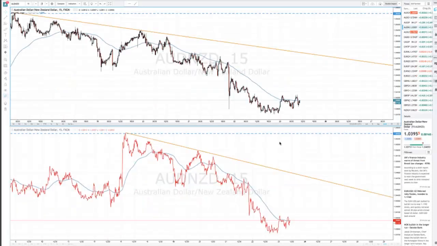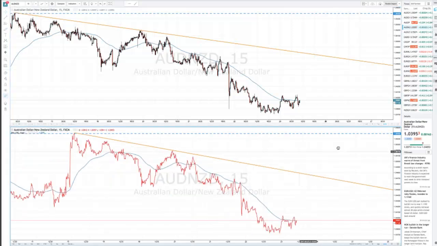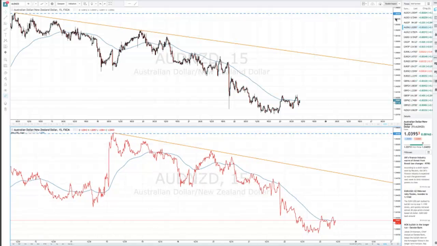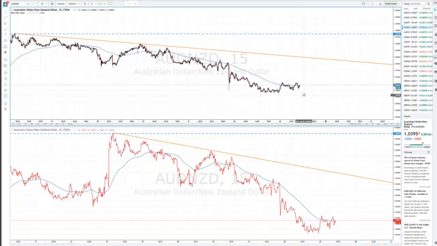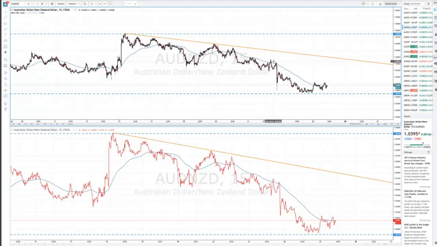Looking at the Aussie New Zealand, we can see that momentum again is to the downside. We have this trend line here, but it's unlikely now that the market's going to get to that level. So what do we want to do? We need to figure out where the next most likely trade is going to be. And I can see that I've got a lovely support level in here. All right, support level is an area where the market has come down to. It's failed to get any lower, and it turns around and moves off in the opposite direction.